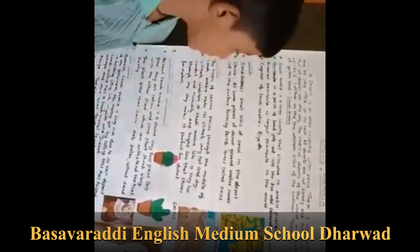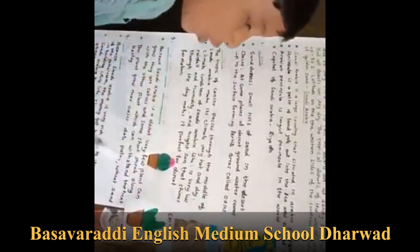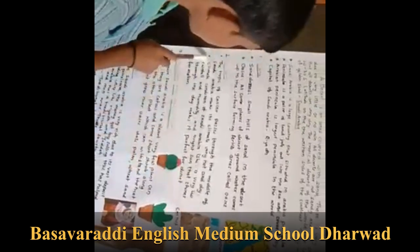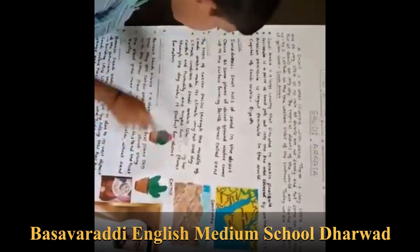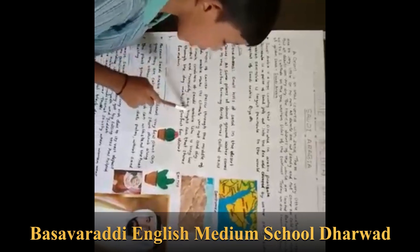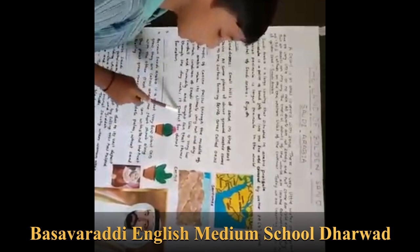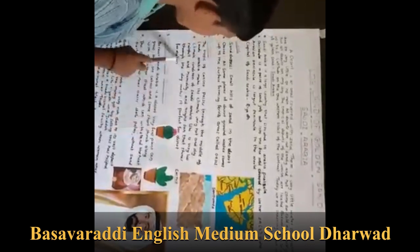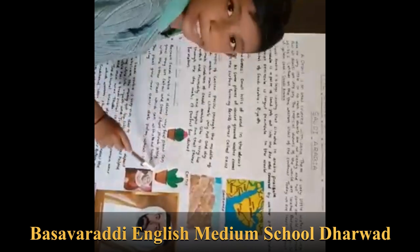The Tropic of Cancer passes through the middle of Saudi Arabia, which makes its climate very hot and dry. The climate conditions of Saudi Arabia are very little rainfall and humidity, and bright sun that shines through the day, which makes it perfect for desert formation. Now I will show you the types of cactus.